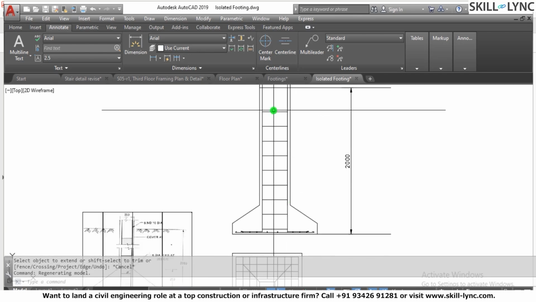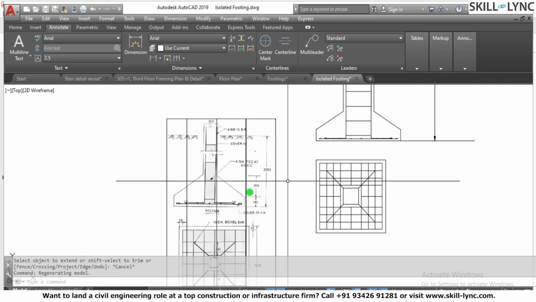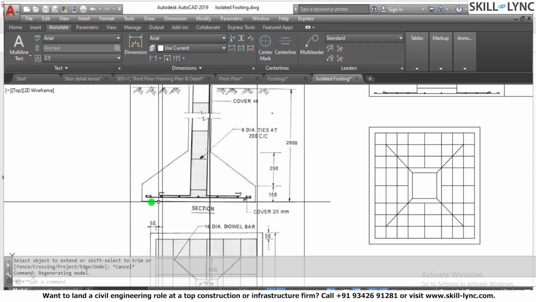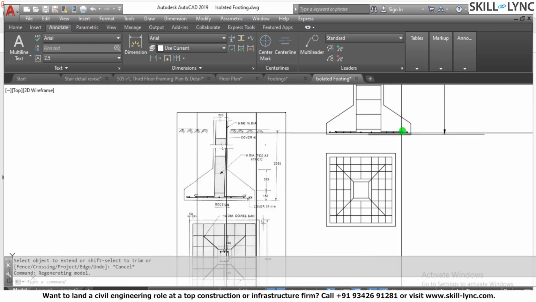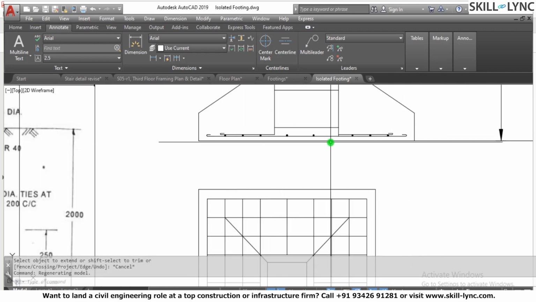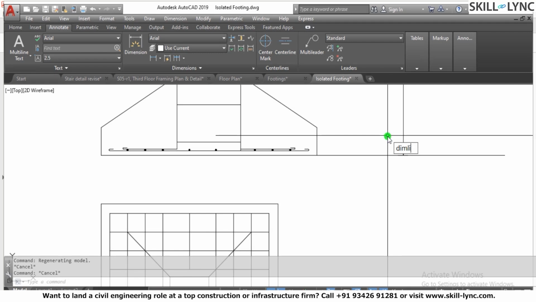So here you have the main reinforcement. These are the stirrups, and then you have the main reinforcement over here. The base reinforcement for the foundation is here, with a cover of 25 mm. This is the distribution that we are seeing, so we need to dimension it first. We need to give the thickness of the footing.